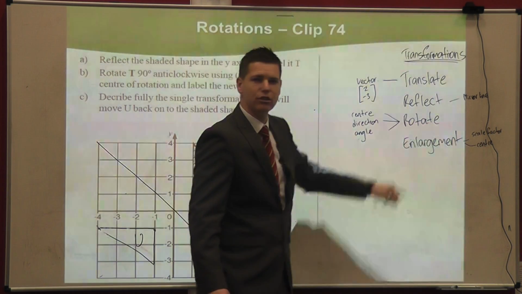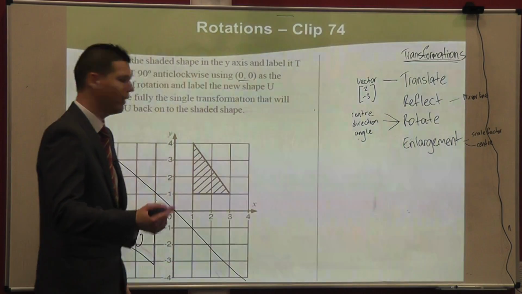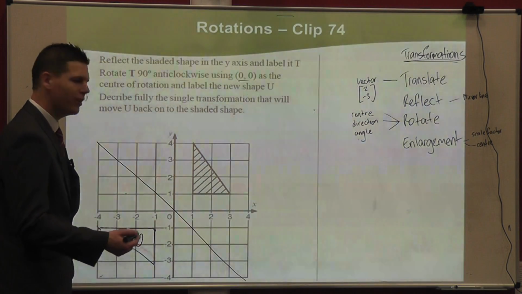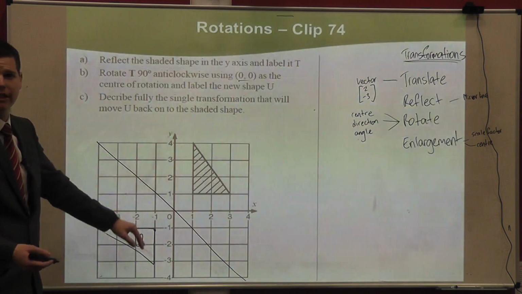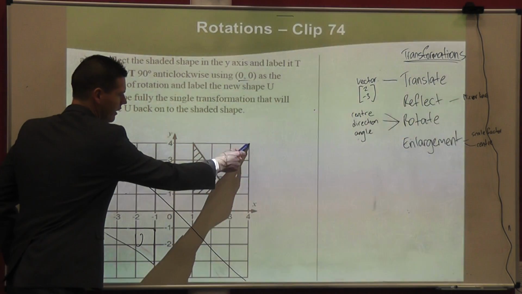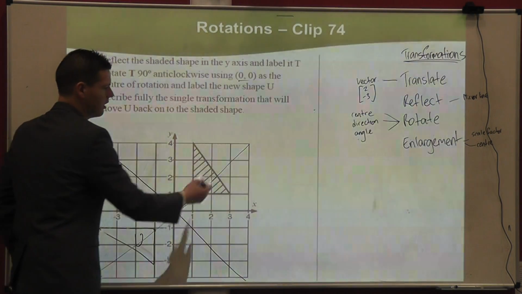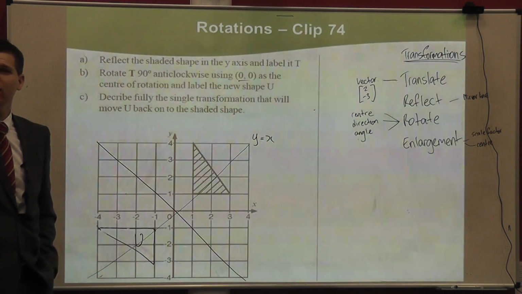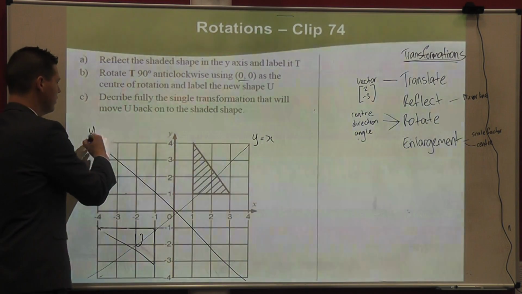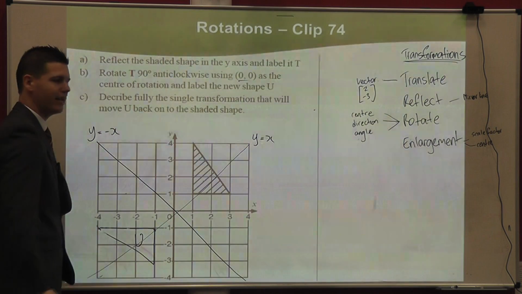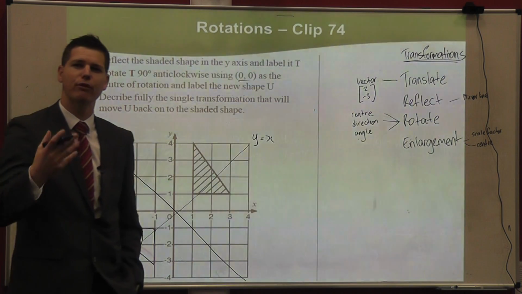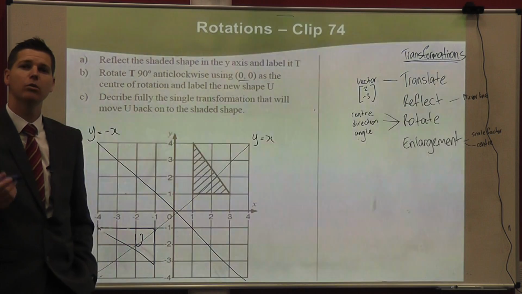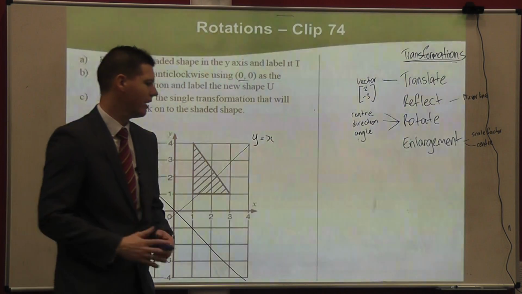So I'm going to give the fact that it's a reflection, so I'll write that it's reflected, but I also need to make sure I write the equation of this line. Now you know the equation of this line. The diagonal line going up is y equals x. So the equation of the line going down is y equals minus x. So the answer there is it's reflected in the line y equals minus x. So I've given that line.